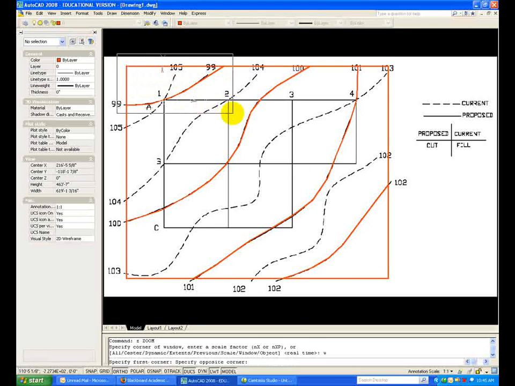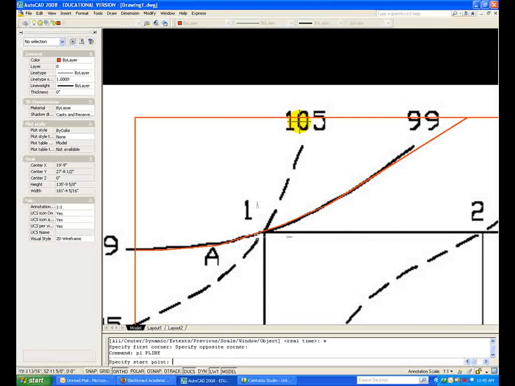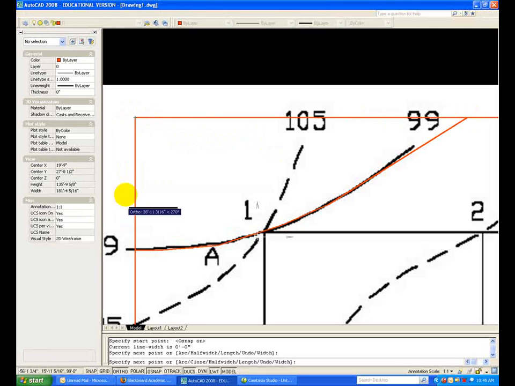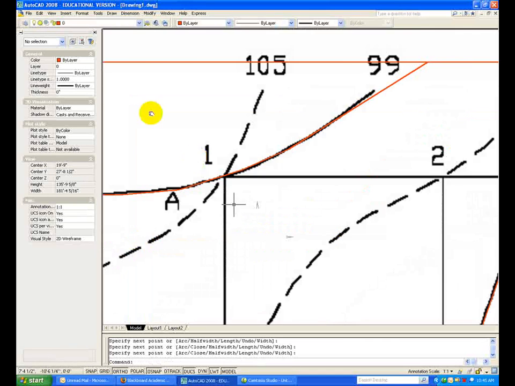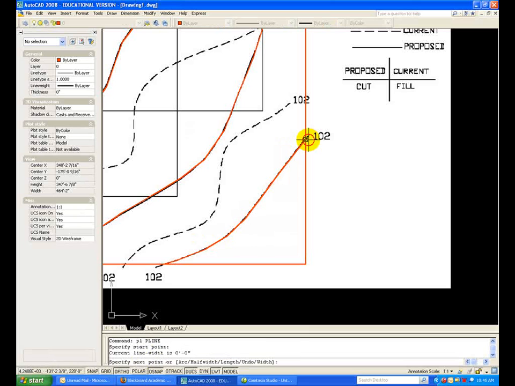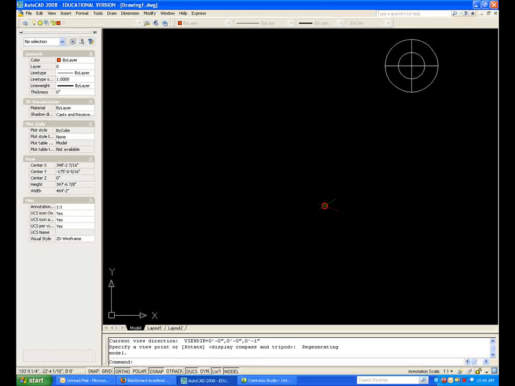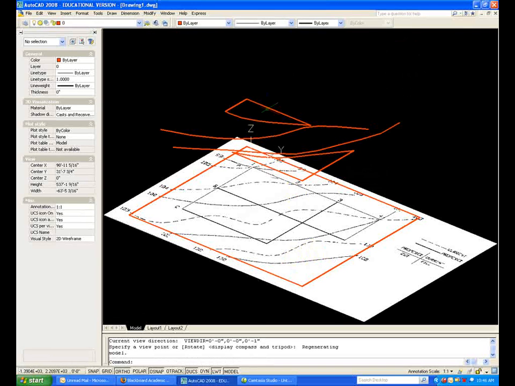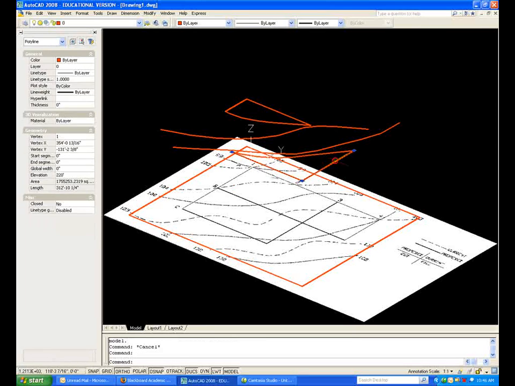Well, I'm going to zoom up into these areas, and I'm going to draw a P line from this intersection here to here to here. And I'm also going to draw a P line from this endpoint here to here to there. Now, what I didn't tell you is that P lines remain coplanar. Therefore, these lines are already up in space. Okay, so I'll show you in viewpoint.